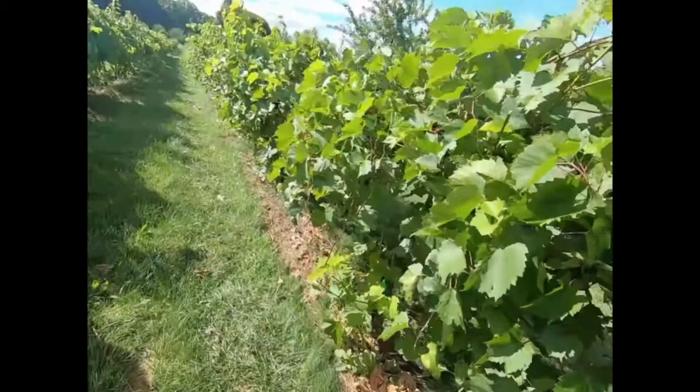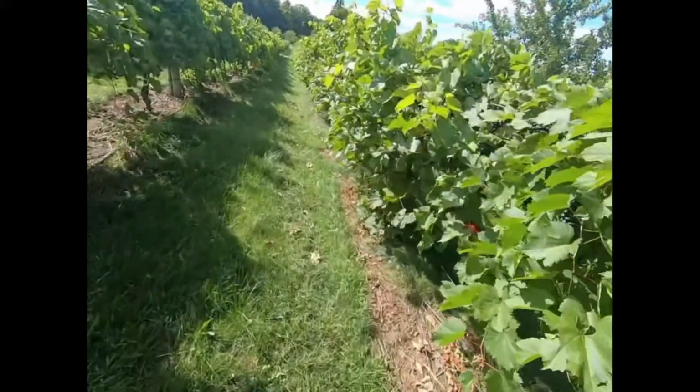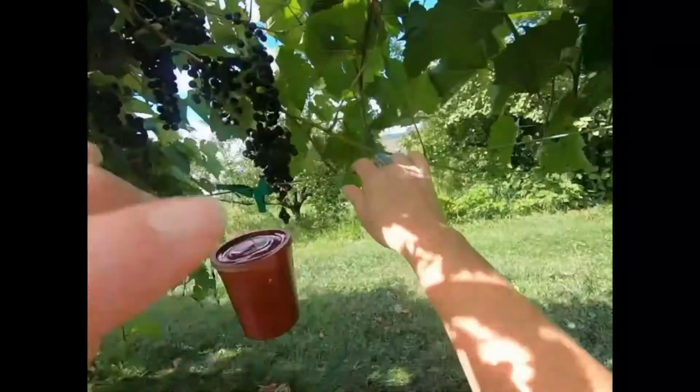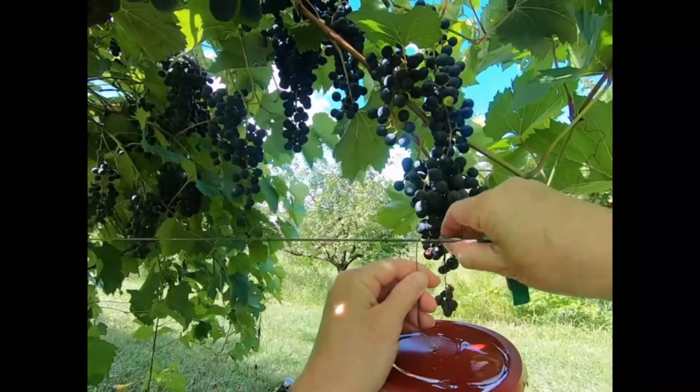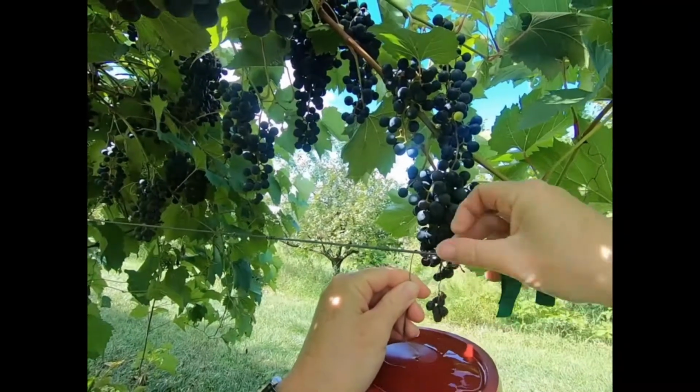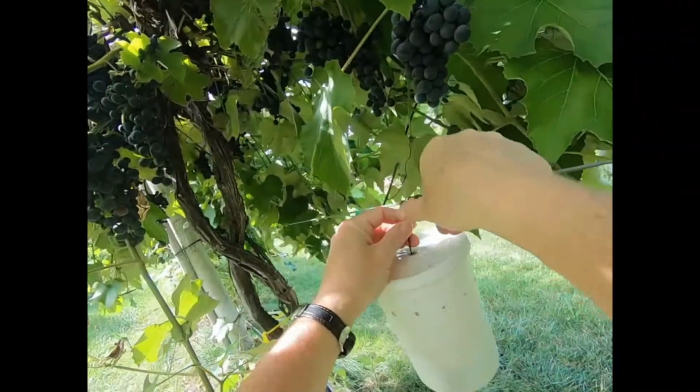Twice a week, starting August 5th, and going a couple days past harvest. For our Frontenac this year, that was the 12th and 13th of September. Now we've targeted our market. Let's see what we've got.